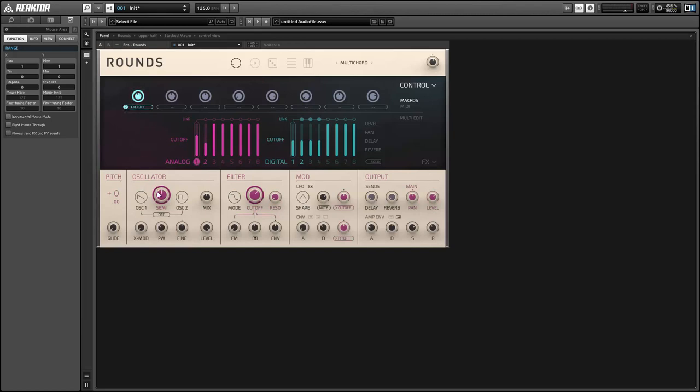If you select a knob from engine 1, either the analog or digital engines, you can use that macro knob to control the other knobs of the same name using the multi-edit area beneath the macros. And you can also invert the connection between the two knobs by clicking on the link area again, which can create some pretty nifty effects. So a single macro knob can control up to 8 knobs of the same name within the same engine. To remove the connection that a macro has, you can simply click on the label and hold until the area goes blank. So macros are used to pretty good effect in many of the provided snapshots with rounds.